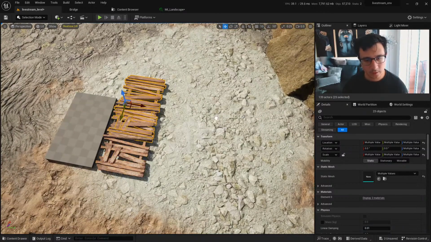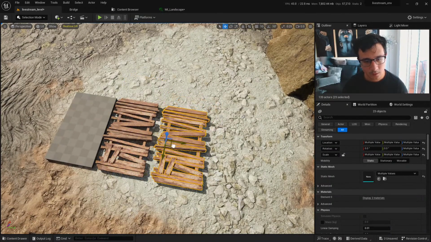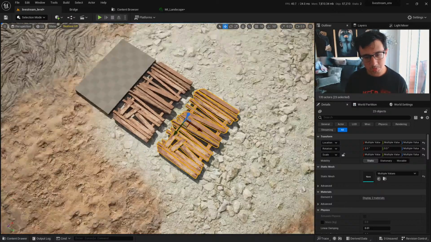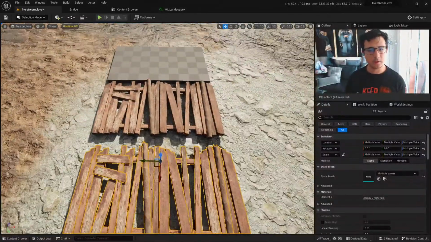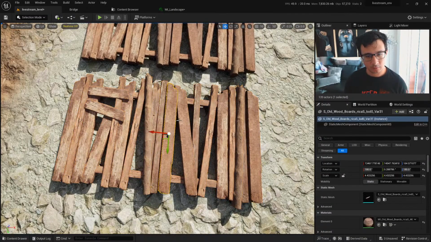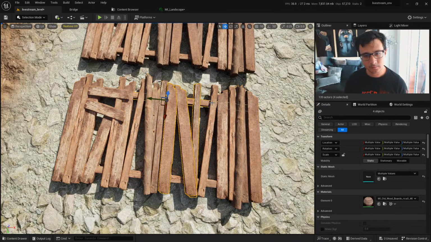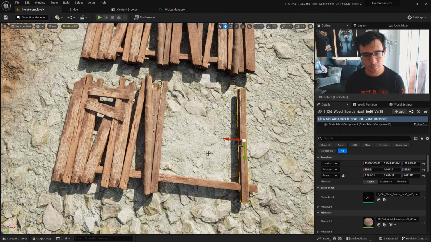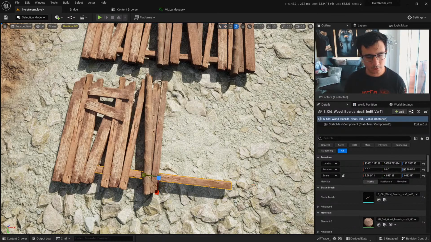Now I will create another version. This version will be smaller because maybe I need a smaller wood plank. So I will just delete everything from here. And I will just go back and put this thing like this.